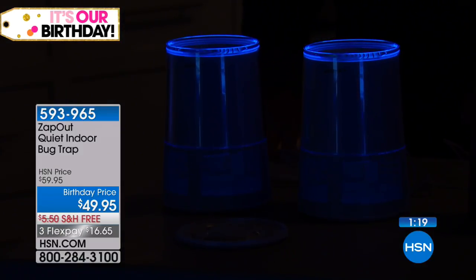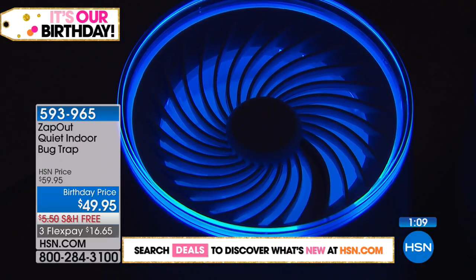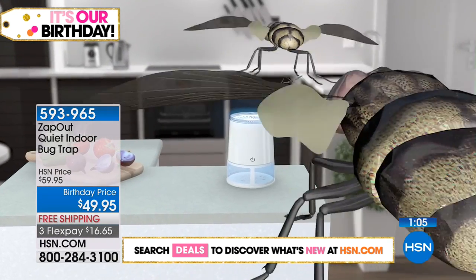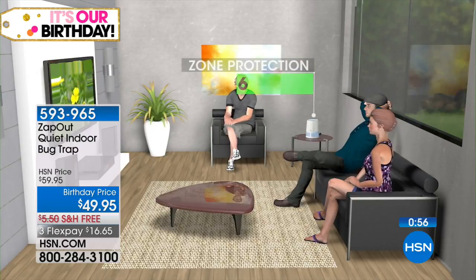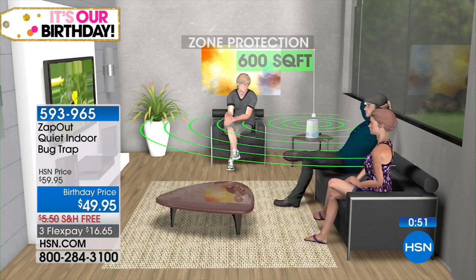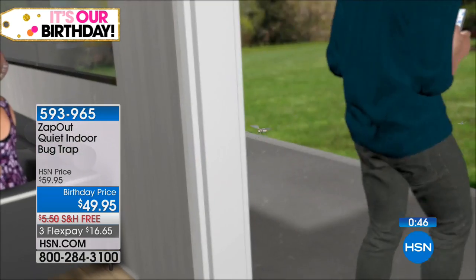People won't even know what it is — they might think it's a fan, a humidifier, or an ambient light fixture. It's super easy: once you turn it on it stays on for 12 hours. I recommend turning it on at dusk and letting it work through the night. In the morning you check the results — my girls and I even make a game of guessing how many bugs were captured. This truly works.